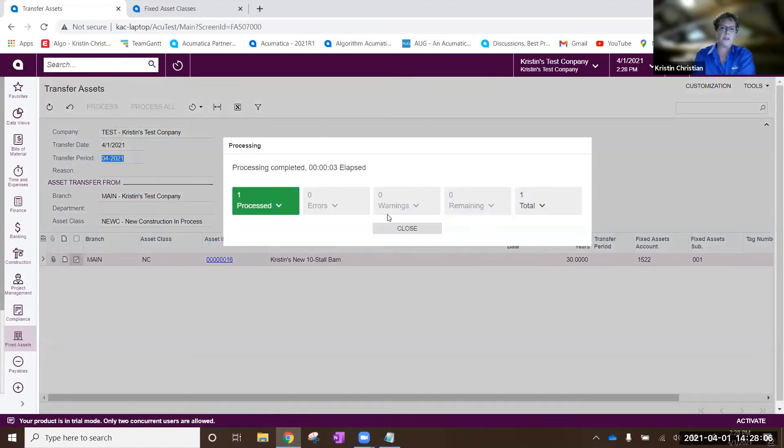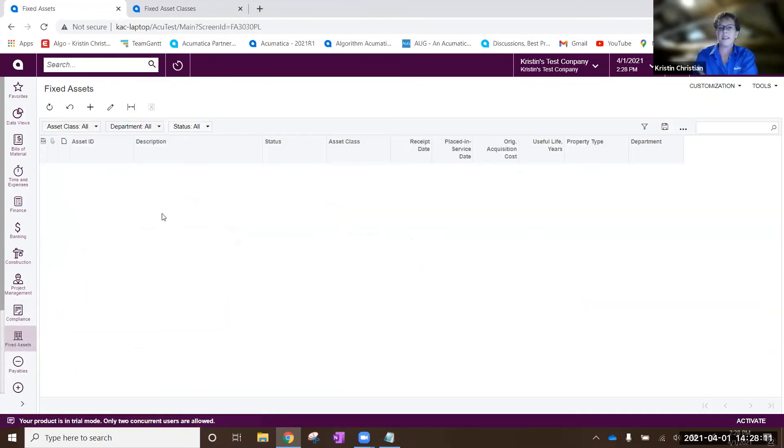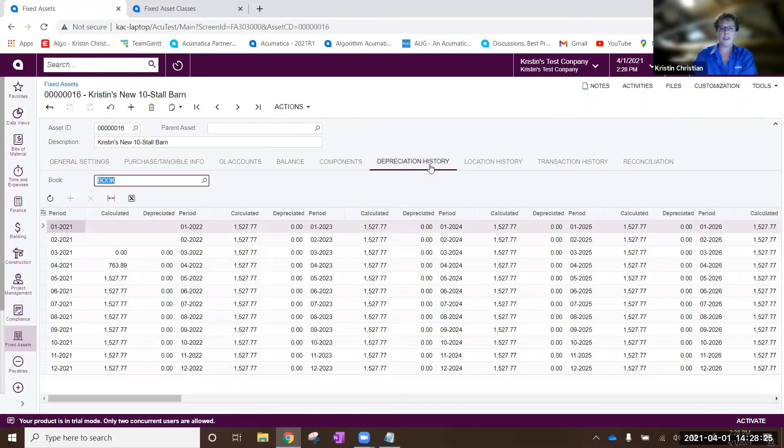What's nice is that when I come back over to my fixed assets, my fixed asset number doesn't change - it doesn't move it into a new asset, just moves it into that asset class. So now I'm able to calculate depreciation against it. Looking at my depreciation history, I can verify everything is there. You see the month I started it the depreciation is zero, and then once I place it in service - because I have a mid-period convention - it goes forward from there and depreciates it out. I chose a straight-line depreciation method for that.